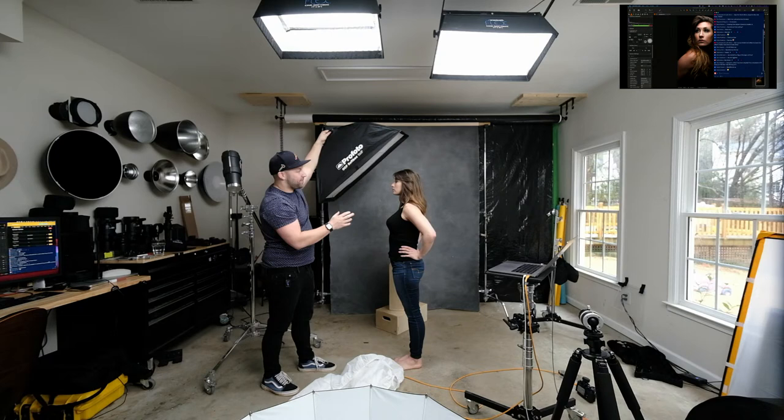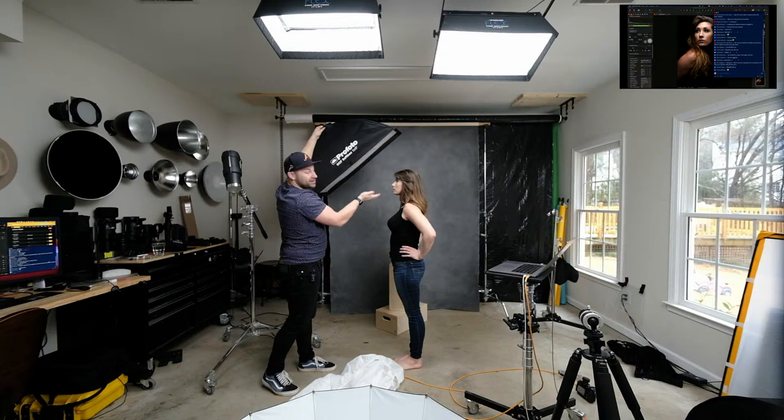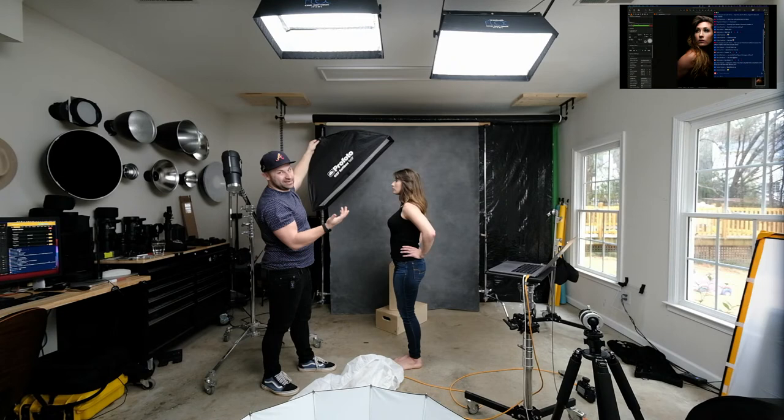You could vary that by lifting the light. If you lifted the light up a little bit higher, at that point, this light is gonna start getting to her at a longer pace of time than this. So you're probably gonna start bringing the contrast up. This is kind of where the science behind lighting gets really, really cool. This is the inverse square law. It's just in different parts of the flash.